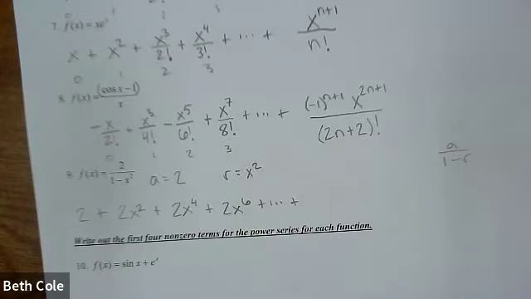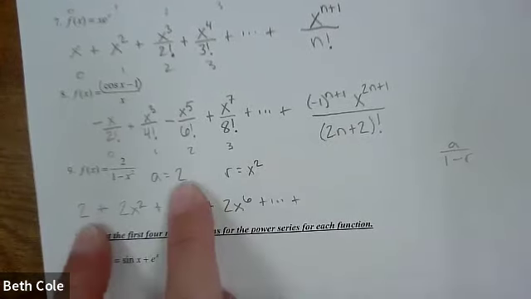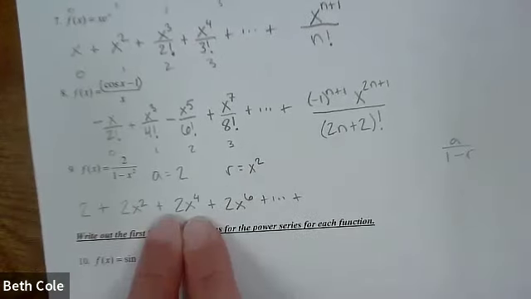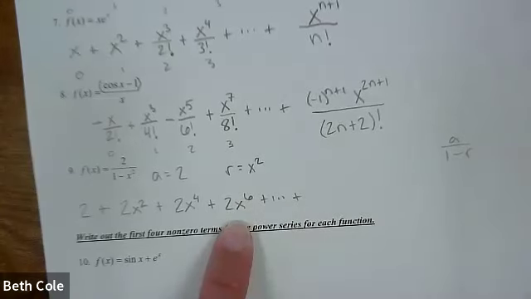You have to just notice that. I know you hate that answer. I know it's such a crap answer. But if you see a number over 1 plus or minus something, this is your first term, 2. And then this is your ratio. You just keep multiplying by x squared. So I multiplied that by x squared, multiplied that by x squared, multiplied that by x squared. Okay.